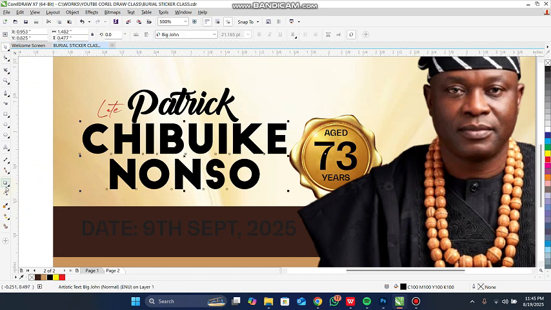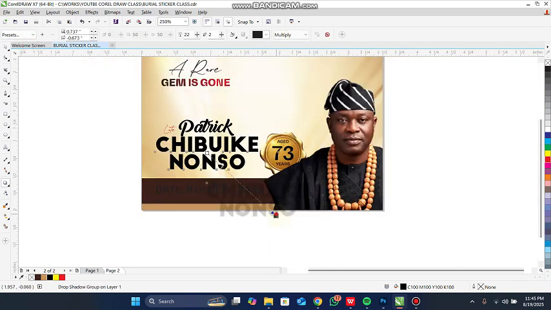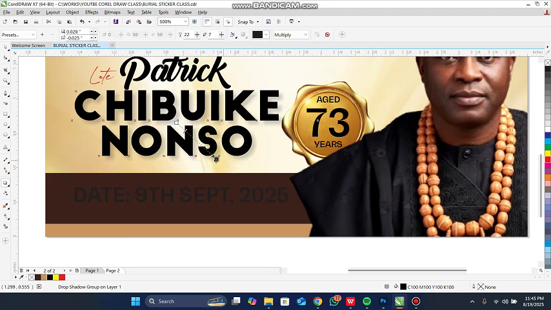Then I'll make a shadow to cast behind it to make it pop very well. I drag it up this way, and I'll just increase the shadow fading. Alright, so 7 is okay. Then I can choose to add more opacity to it. It's too much, so I can use 33. So 33 is okay by me.